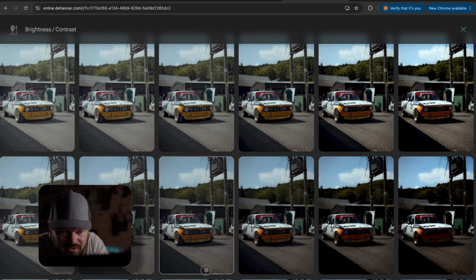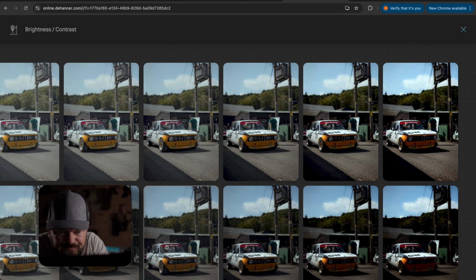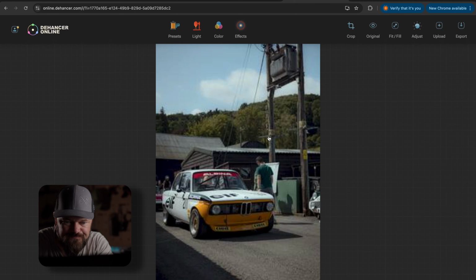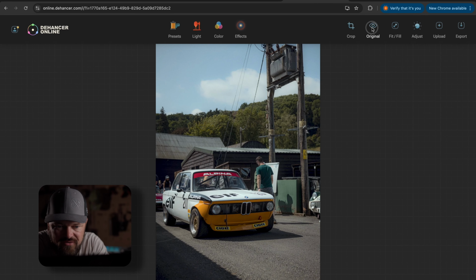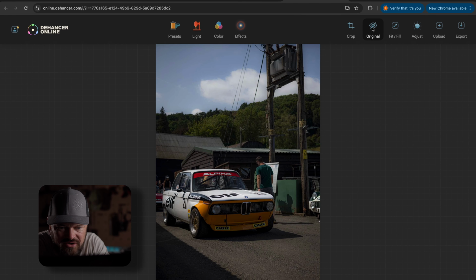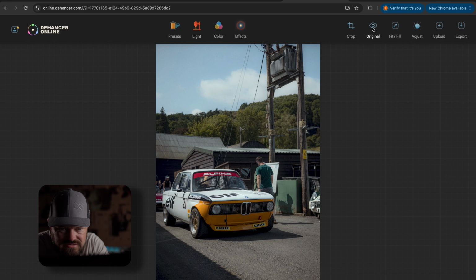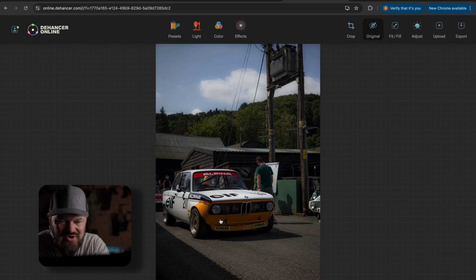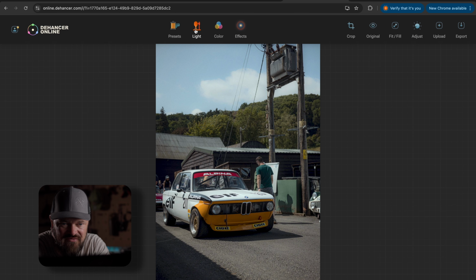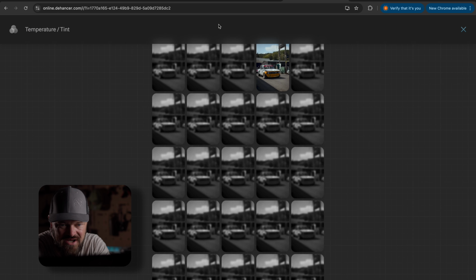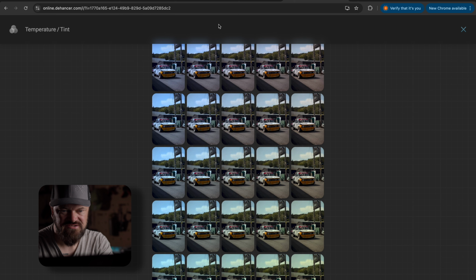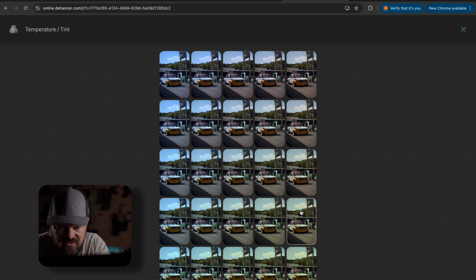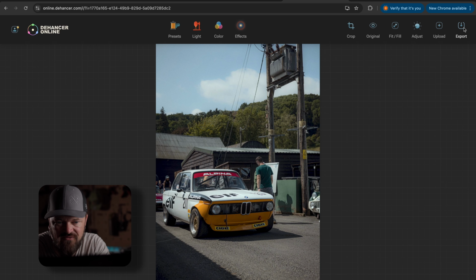Let's go for this one. It's quite bright actually. There we go. Original. Okay, so that's the original. On and off. Nice. I quite like the original. So the reason why I took it like this is because I wanted to emphasize the highlights and keep it quite underexposed. So let's put it like that. So we've done the presets, we've done the light, now the color. So obviously you can see the change in the tint, but I'm not going to do anything to the color, so I'm just going to take that off.